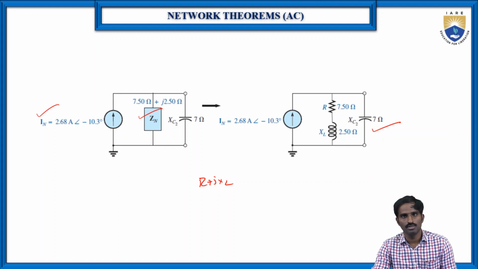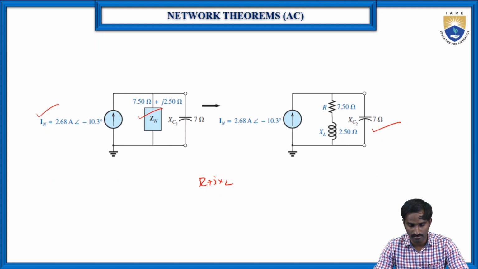This is how we can apply Norton's theorem as well as Thevenin's theorem for the given AC circuits. The procedure is the same; the only difference is that in DC circuits we have only resistors, but here we have capacitive reactance as well as inductive reactance. The phase angle is also a point we need to consider, because in DC circuits it is just normal addition, but here it is vector addition. That is the only difference between AC and DC circuits. In the next class we will discuss the remaining theorems.